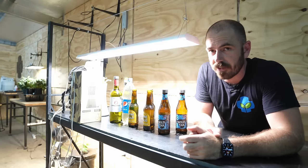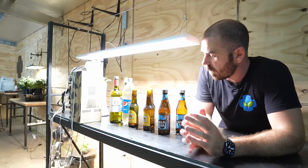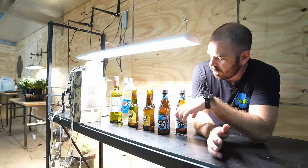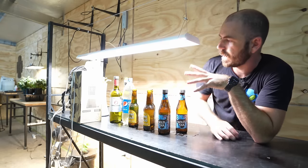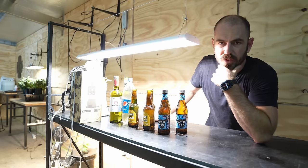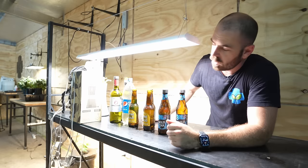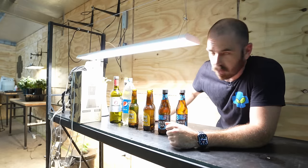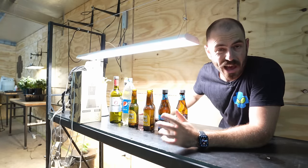You may have noticed that I haven't light-proofed any of these bottles, and that is by design. I have a theory that the brown and green bottles won't develop as much algae as something like the Pepsi bottle, for example. I want to see if I can get away with a grow without any treatment to the bottles at all, as that will be much more useful than going through a lot of effort to light-proof bottles I don't perhaps need to.